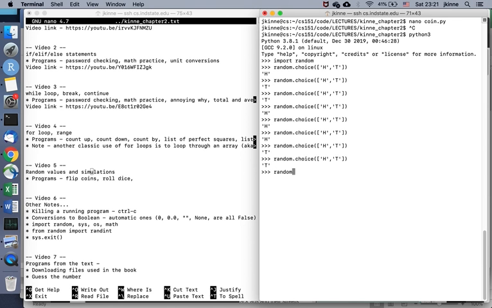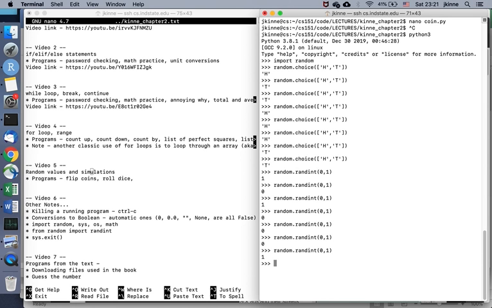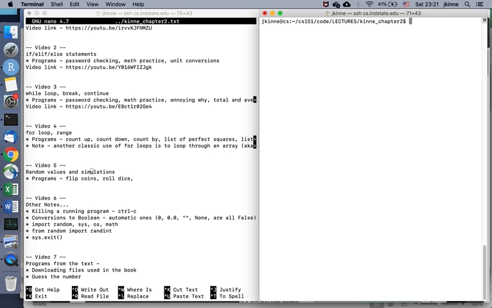There's a random.randint that you tell a starting and a stopping value, and it'll pick a random integer in that range. There are other things that can be done with the random module, but just those two will be enough to do something interesting.